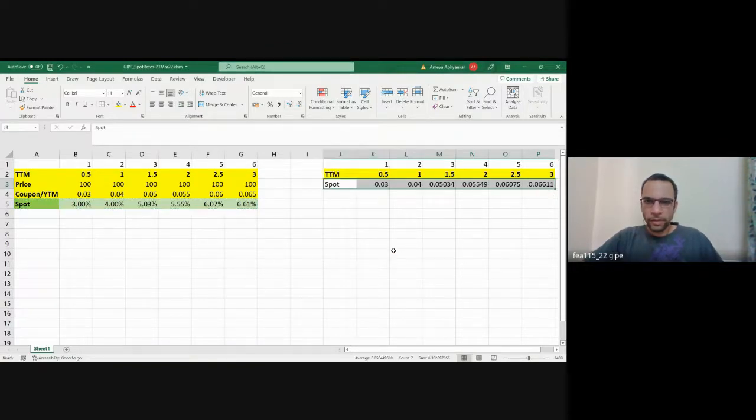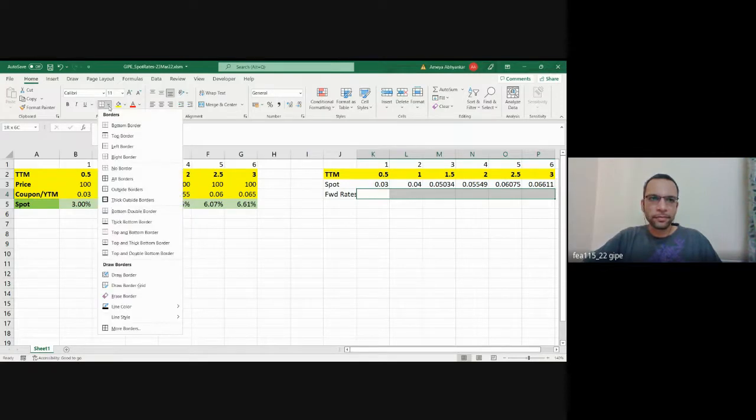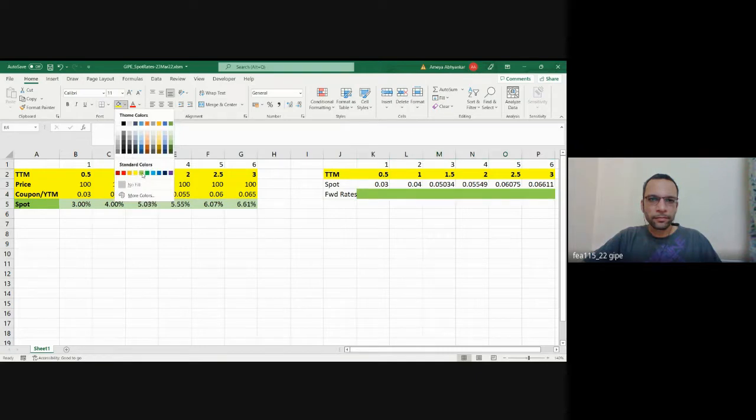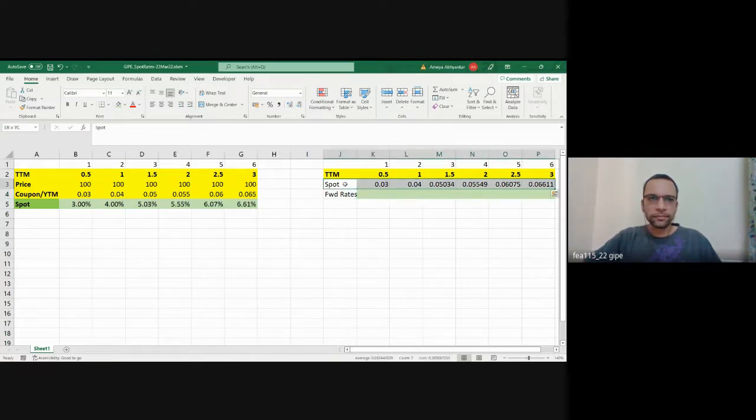Okay. And now I have the forward rates which I want to calculate. So imagine that this is a blank which I'm trying to fill. And let's say these two things are given to us.